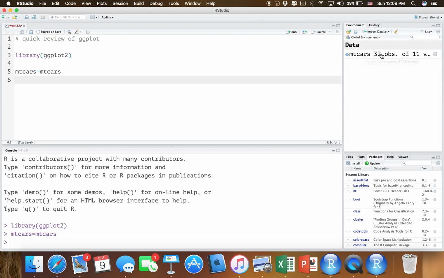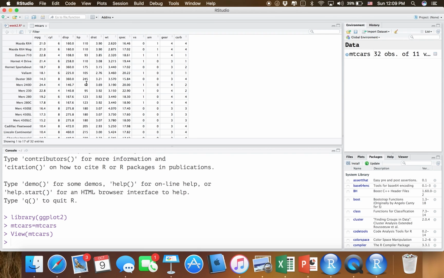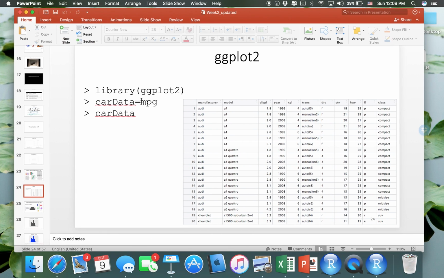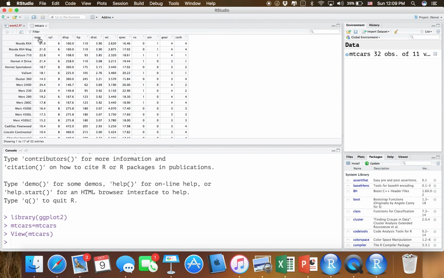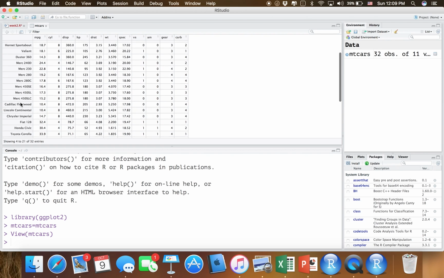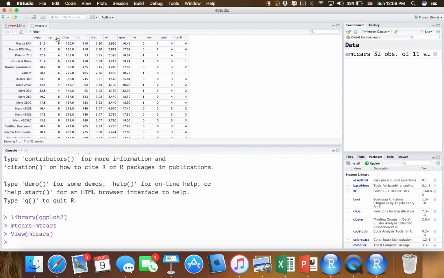We have this data frame which has 32 objects and 11 variables, 32 rows, 11 columns. If you click on mtcars, you get the data set. Now, this is the data that we want to use right now for ggplot instead of MPG. This is what we did during the class, and all of the code is available in the other slides, and the rest of the slides are using the MPG data set. We want to use the mtcars instead. Here we have all of these cars and the row names, as you can see, all of these car models. And here we have these column names of the data frame.